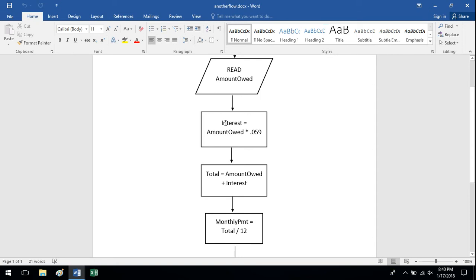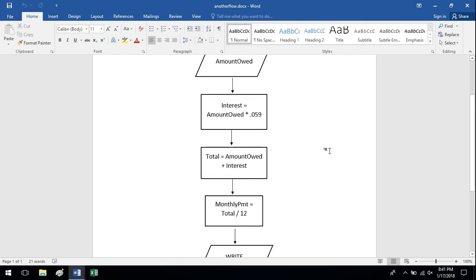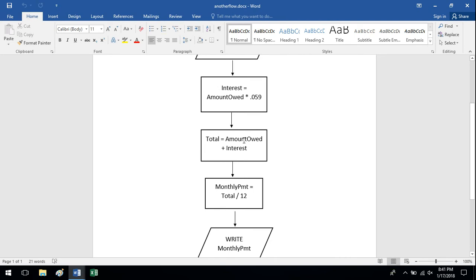So amount owed times something equals setting it into the interest variable. So now we've got amount owed and the interest, but we don't have them together. So that's what this next process is going to do. We're taking the amount owed variable, which the user put in, adding it to that interest variable, which we just calculated, and we're setting that into another variable called total.